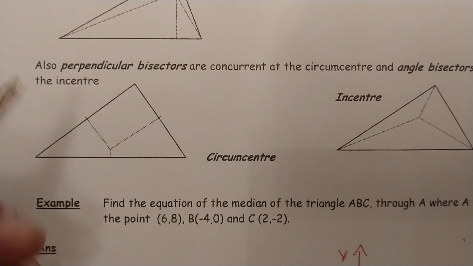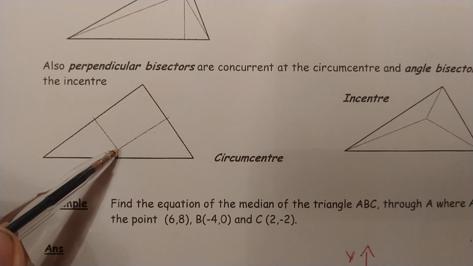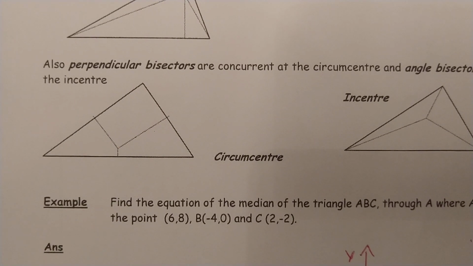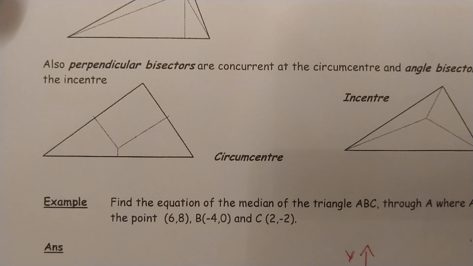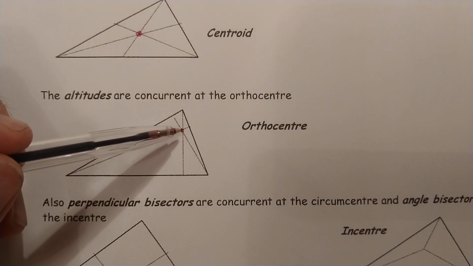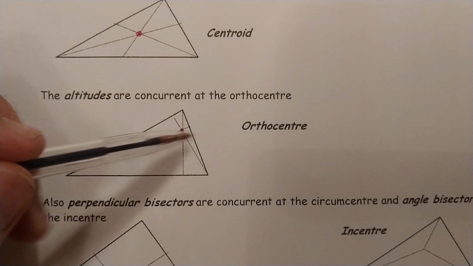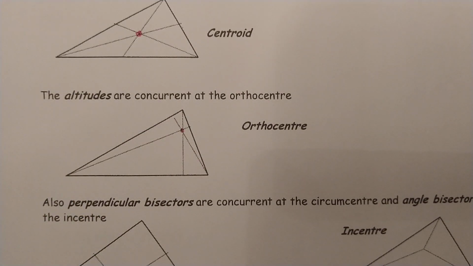The circumcenter, though, I would argue is not the center of a triangle, as we might expect or in common usage, because the circumcenter, depending on the shape of the triangle, if it's a scalene triangle, is normally outside the triangle. Other triangles it's inside, but it can be outside. Likewise, the orthocenter, where the altitudes meet, again in a scalene triangle, quite often is outside of the triangle and not inside as it is here.